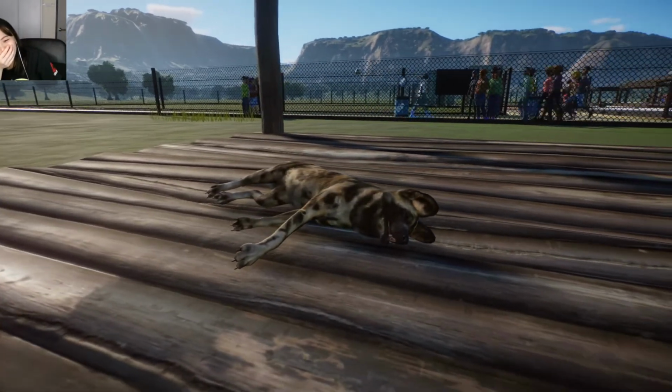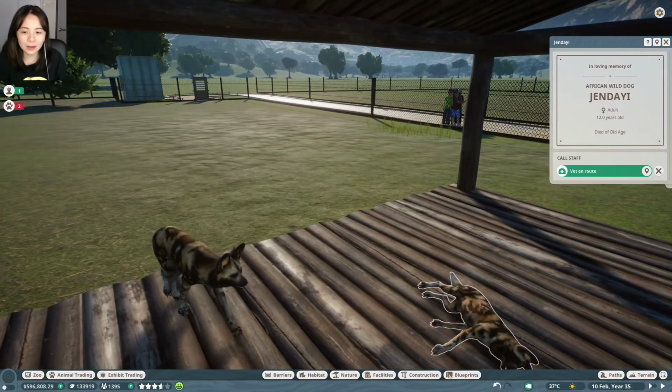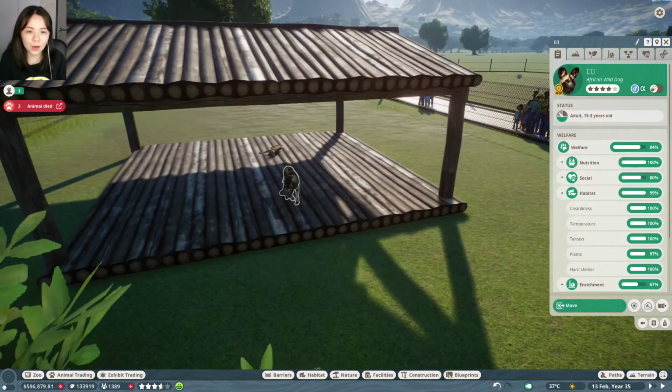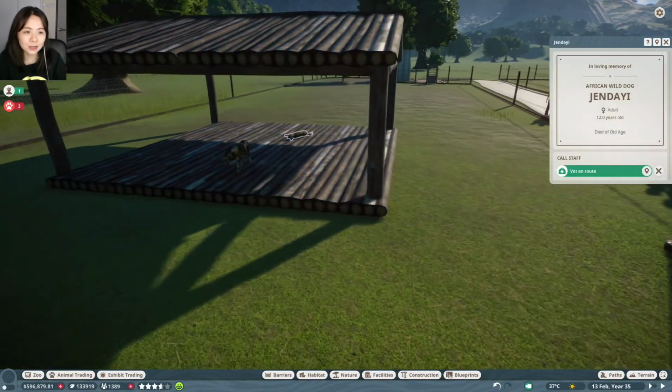I'm so sad. Oh my gosh. Bye bye. Oh my god, poor thing. I know. You see, this guy is coming to say goodbye. I know you're sad. Now we need to get a female one again. I thought the last time I got a female one already. Jeez, you die so fast.